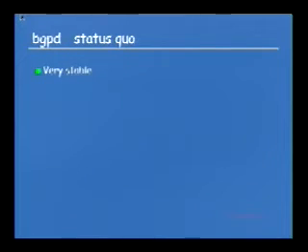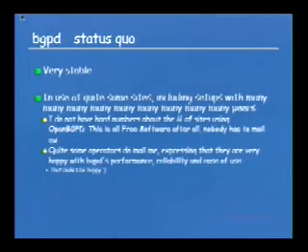So, status quo. bgpd itself is very stable. It has to, because otherwise my company is offline. It is in use at quite some sites already, including setups with many peers. I don't have hard numbers about the number of sites using OpenBGPD. After all, this is free software, so nobody has to tell me that he's using it. On the other hand, quite some operators do mail me, and they usually express that they're very happy with the performance, reliability, and ease of use. And yeah, I like getting those emails, so if you're using OpenBGPD, please mail me.